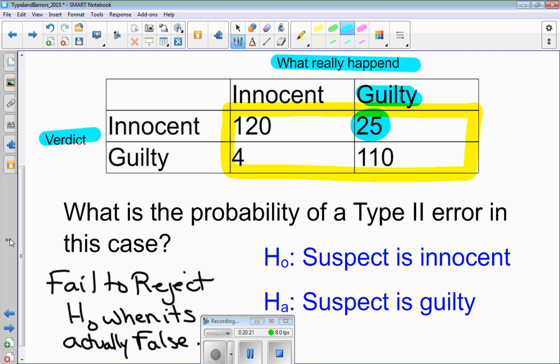But in this particular kind of situation, I just tried to create one that you would be able to put numbers to and you could find it. Okay? So there are two ways if you're ever asked to find the probability of a type 2 error. The first one is it's the power of the test subtracted from 1, right? And the second would be if you're given a situation where you're told what the truth actually is. Okay? Those are the only two ways you could find it. Fair enough? Okay.